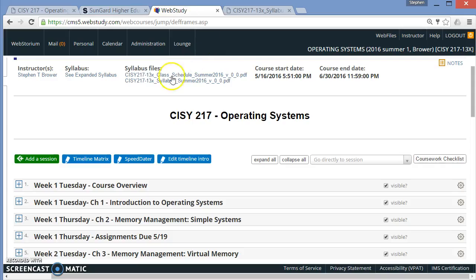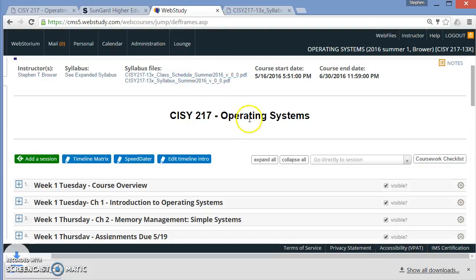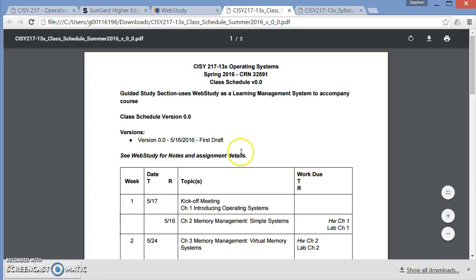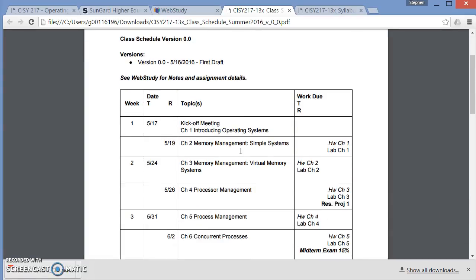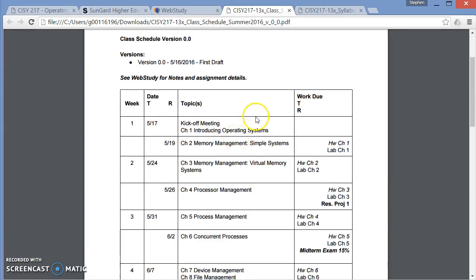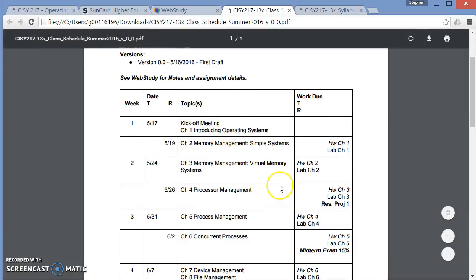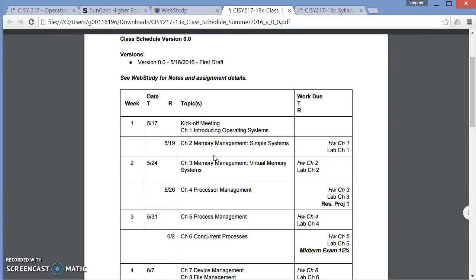The other link, the schedule, is the listing of the topics, session by session, that we're going to cover. One thing I strongly suggest is that you print the schedule, and as the semester progresses, you can check off the items that you work on.